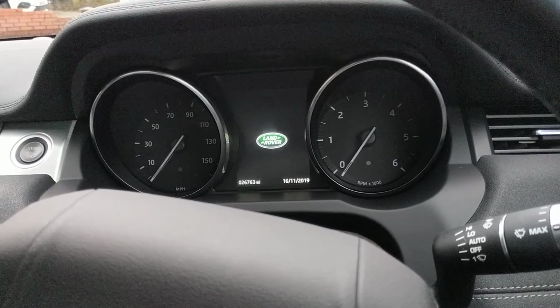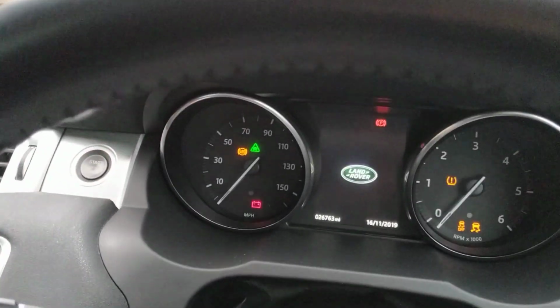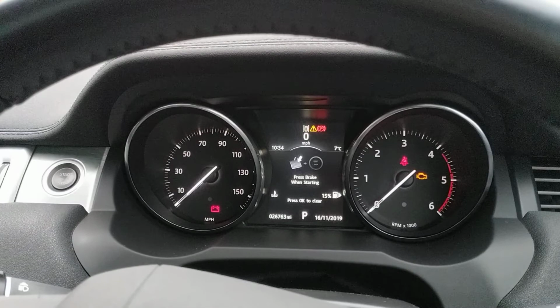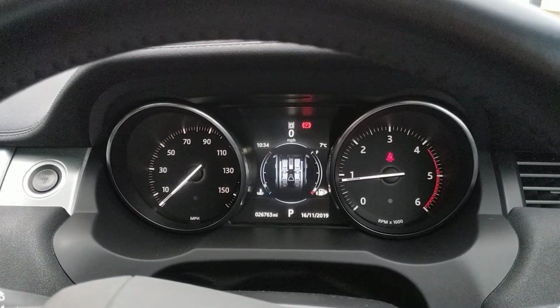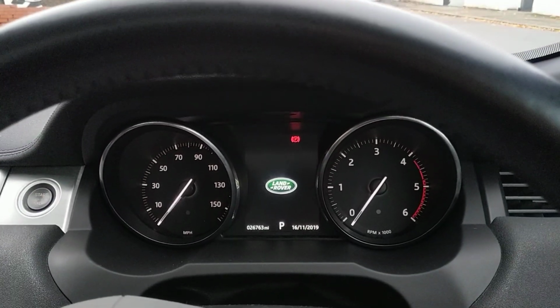So this is what we're going to do. I'm going to show you straightforward how it works. So ignition on. Here we've done the cruise control 4 times. 1, 2, 3, 4. Indicators will flash twice. Foot on the brake, start the vehicle. Obviously drive away. If you don't do that, the vehicle won't start.